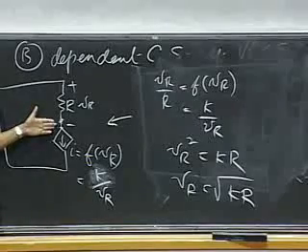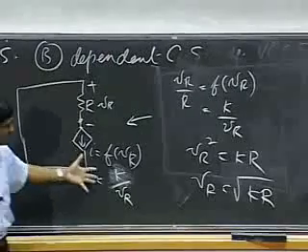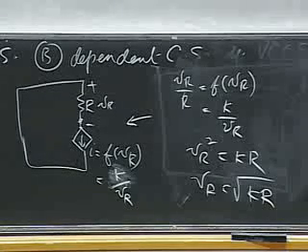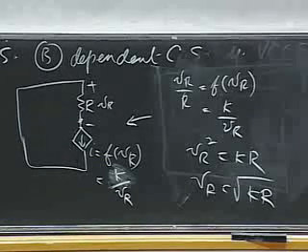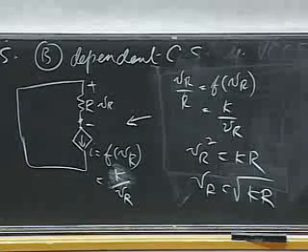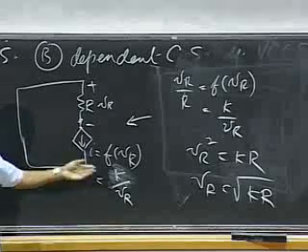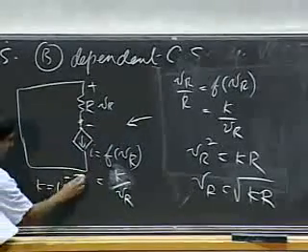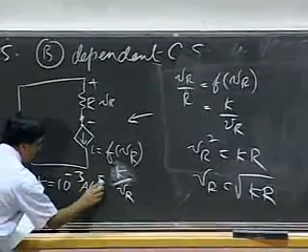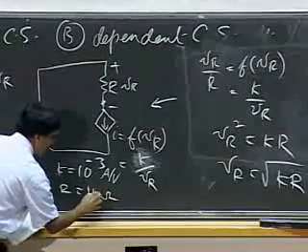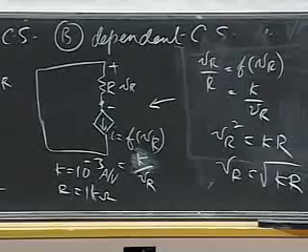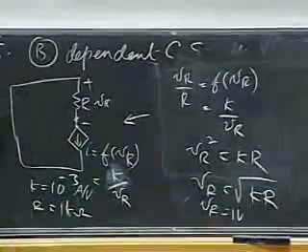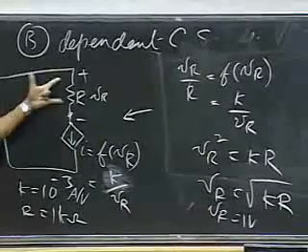Okay, I've gone ahead and applied the node method to this. And when I have to figure out the current here, I simply reflect the fact that it depends on VR, like so, and I just go and solve the circuit. Remember, the workhorse of the circuit industry, the node method. When in doubt, apply it. Okay, it simply works. And notice this is a nonlinear circuit. The dependence is nonlinear, and I get the response like so. So, to plug in some numbers, supposing K was 10 to the minus 3 amperes per volt, and R was 1 kilo ohm, then I can plug the numbers in, and the kilo here cancels with the 10 to the minus 3, and I get VR equals 1 volt. Okay, this simply says if I build a circuit like this, then this voltage here will be 1 volt.